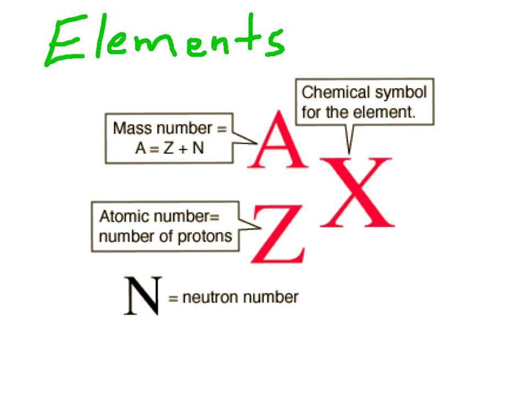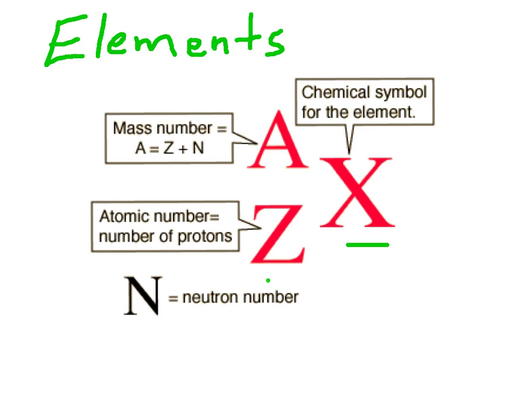And this might be something new for a lot of you, but basically the X right here just indicates the symbol of the element, and then to the left side of the symbol, as a superscript, you would write the mass number taken from the periodic table, and as a subscript, where Z is right here, that would be the atomic number. And so one of the things that you learned early on in your study of chemistry is that the atomic number is equal to the number of protons in the element, and the mass number is equal to the number of protons plus neutrons.